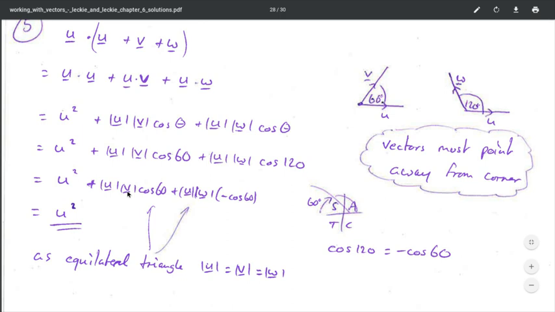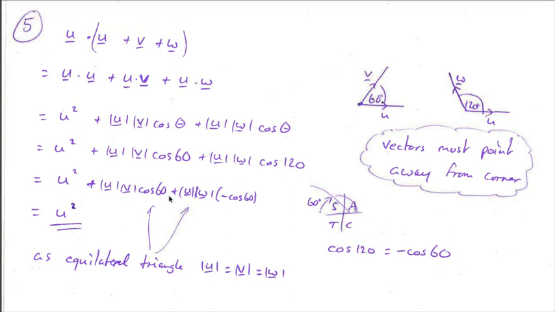Now the magnitudes of vectors u and v are all equal to 3, so I could be writing that in, but I've decided to do this without actually doing any calculations. So I know the cosine of 120 will be the negative cosine of 60, using the CAST diagram and our trigonometric expressions knowledge. So I've basically got 3 multiplied by 3 multiplied by cosine of 60 plus 3 multiplied by 3 multiplied by the negative cosine of 60. Now they're going to cancel each other out.